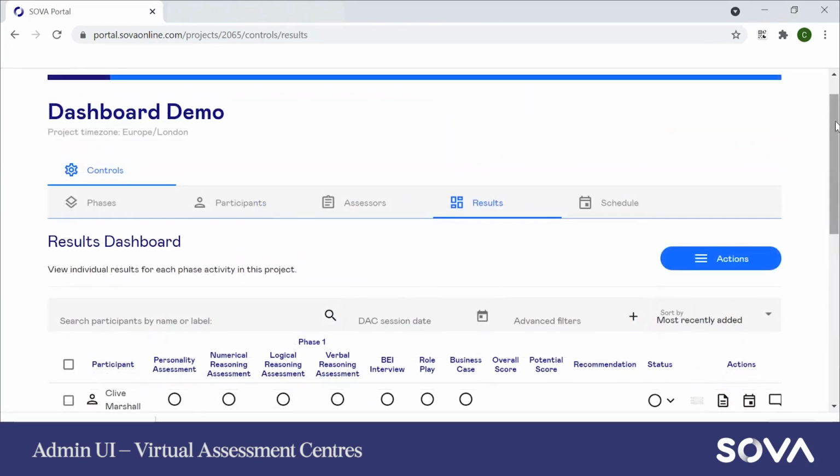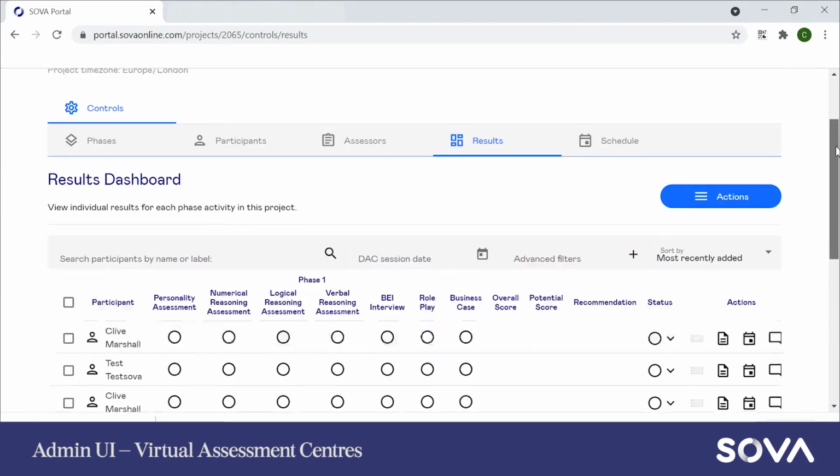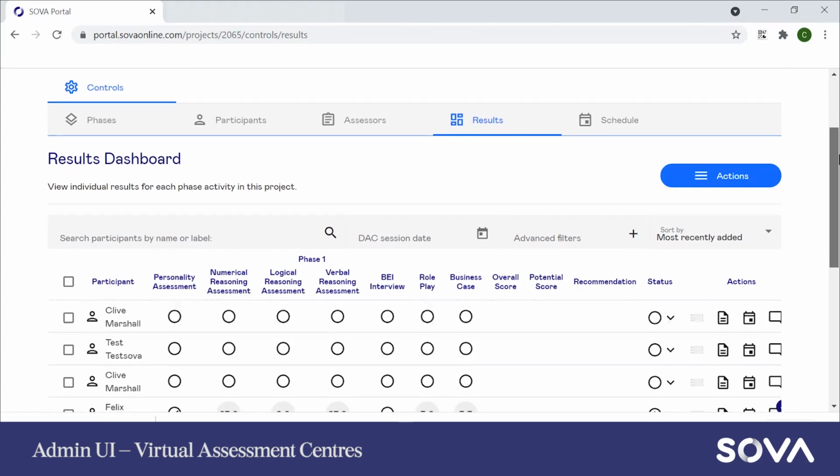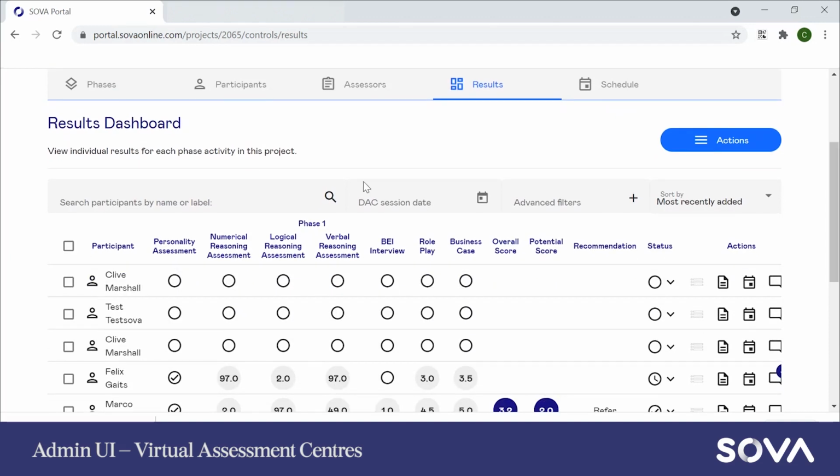Within the Results tab, we can see a list of participants and their result status. If a participant has yet to complete an assessment, it will remain blank with a Not Started message when highlighted. When an item has been completed, a score will be presented along with an end date and time just to show when this has been concluded.